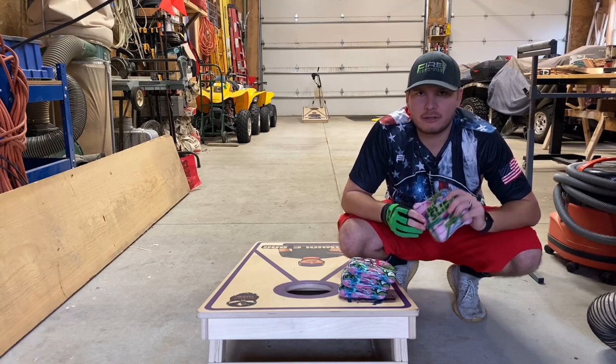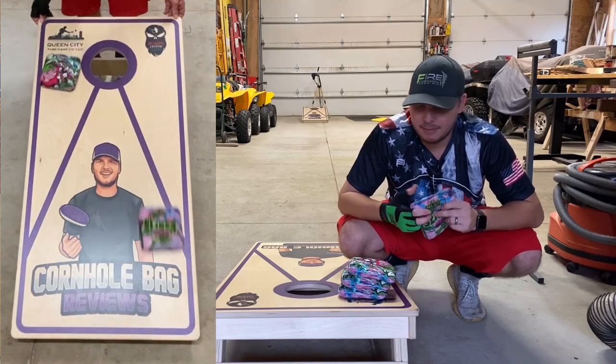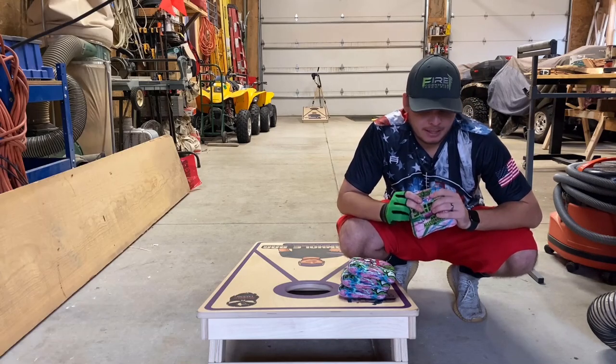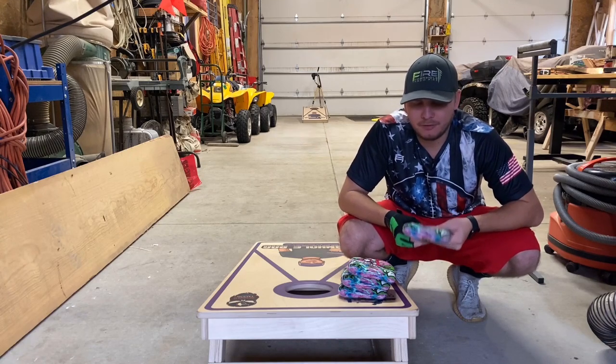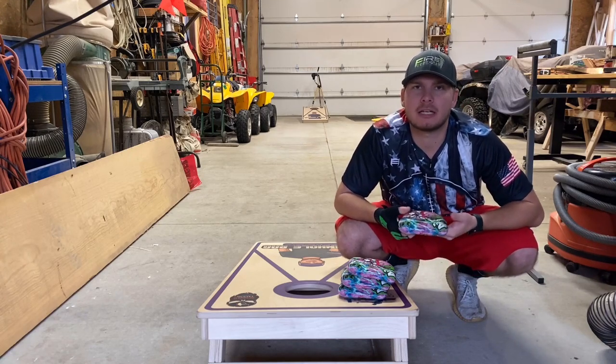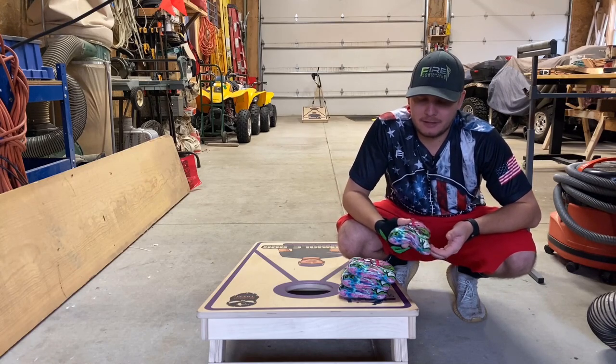So speeds, you're obviously looking at what I call a 5 on the slow, 8 on the fast, same exact materials as a Surefire. They play just a tad slower, in my opinion. They're a little bit puffier, very similar to a Blackwater, I would say, in terms of puffiness and template size. But the biggest difference on these is the fill.